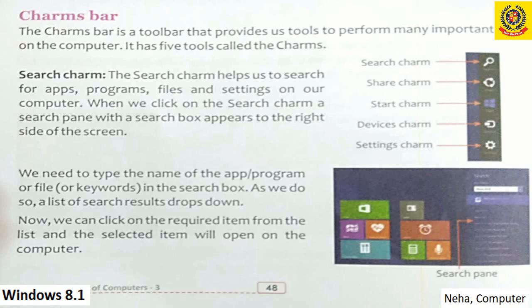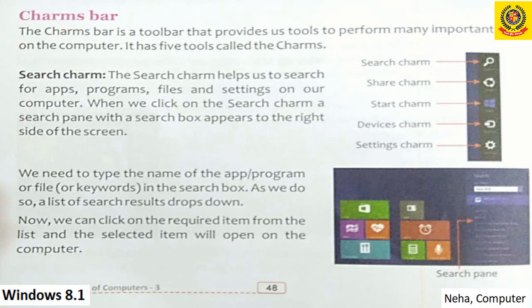Next is the charms bar. The charms bar is a toolbar that provides us tools to perform many important tasks on the computer. It has 5 tools called the charms. Now we are going to read about one charm in today's class. Rest we will continue with the next class.